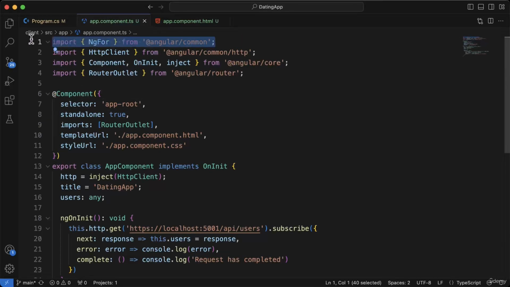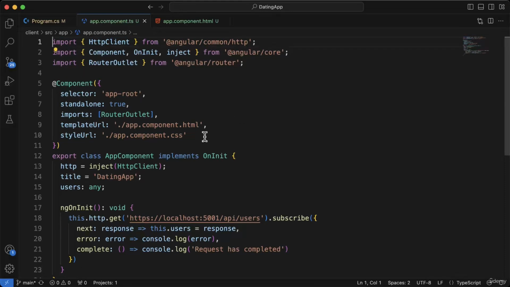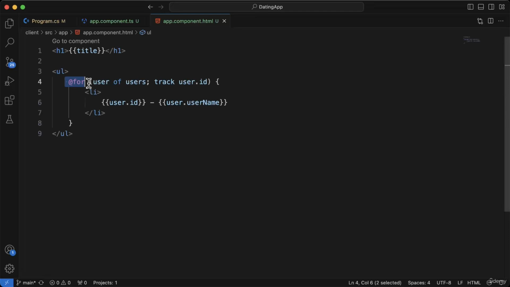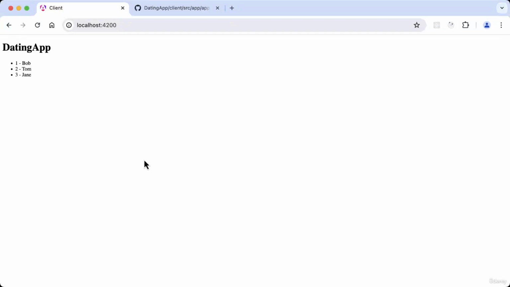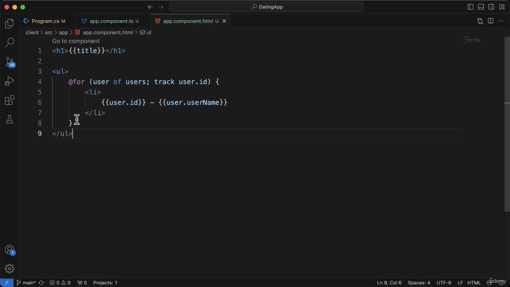We don't need to add anything to our imports because we're using the Angular built-in control flow instead of the structural directive there. And if we go back and take a look, then we get the same functionality. We can see Bob, Tom and Jane, and they appear in our list.